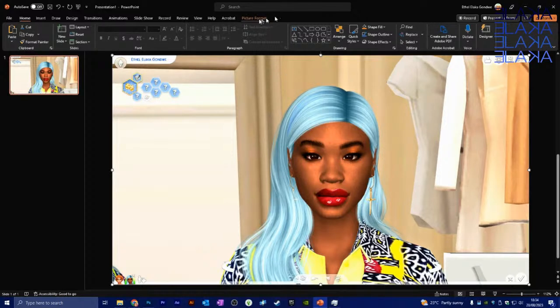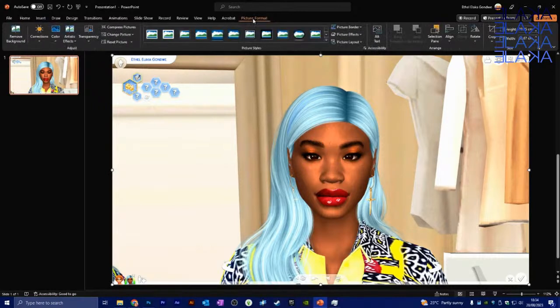So in this case, I'm going to go to picture format. As you can see, whatever it is that you are editing within Photoshop, within Microsoft Word, PowerPoint, or even what's the other one? Excel, it will automatically highlight what that item is for you to edit it accordingly. So in this case, it's highlighted picture format in orange, because I use dark mode obviously, so it's going to show us orange. It might be different if you're not using dark mode.